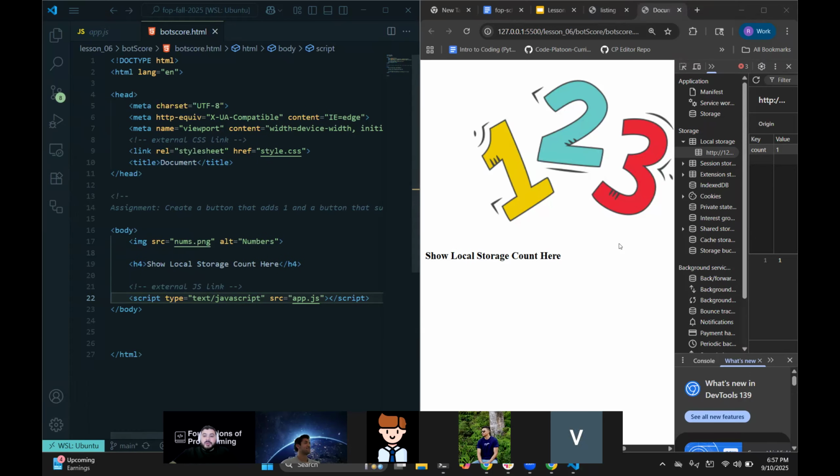So, we should all see my VS Code. We want to create a button that's going to increase the counter for local storage, and at the same time, also increase the counter on our DOM, or really our application. It should be able to show the local storage count.